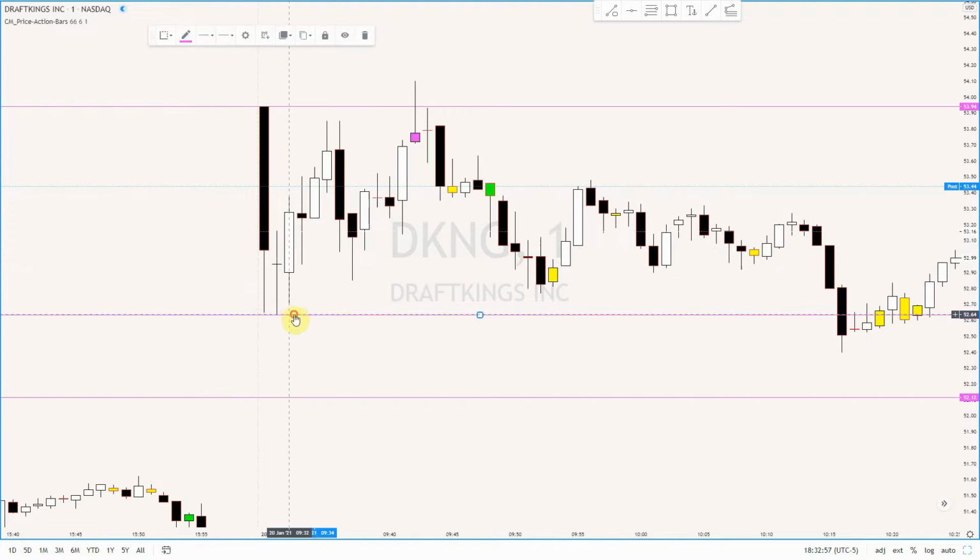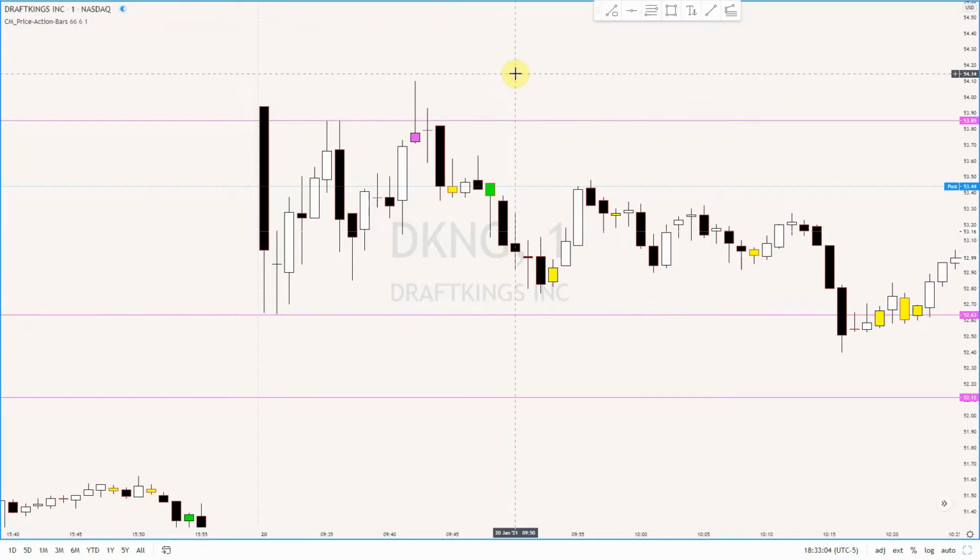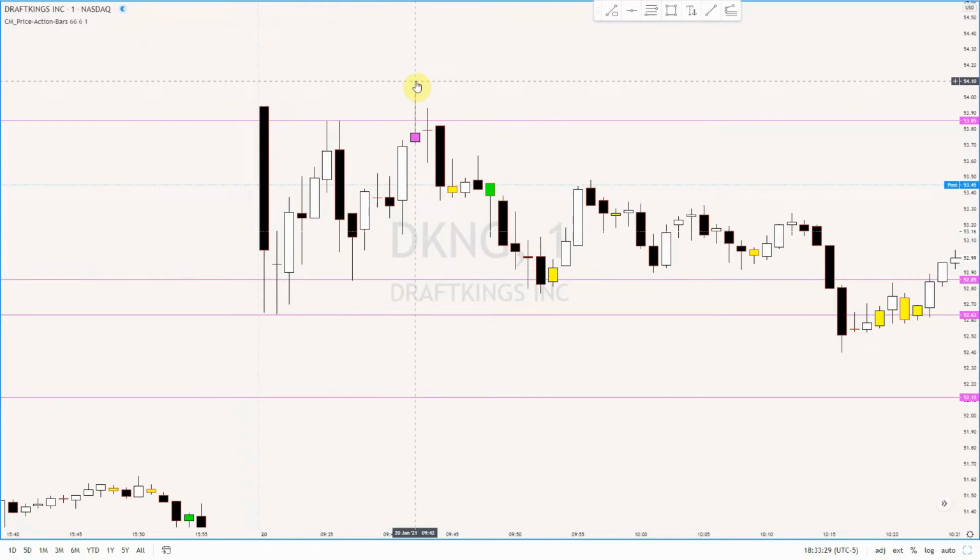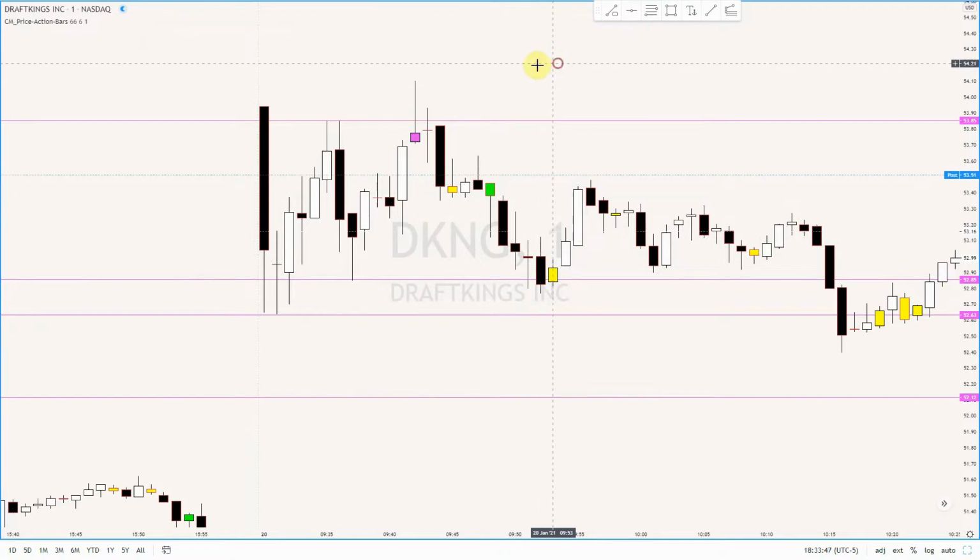So then we've got a slightly lower low and a lower high. So it looks like we're going to be making some kind of downtrend possibly. Only we notice that this next candle doesn't have a lower low. Instead, it's got a higher low. So far we don't have enough information. Then we go and we get a higher high. All right, still not enough information because we don't have a definitive higher low, higher high, and we don't have a definitive lower high, lower low. So we keep waiting.